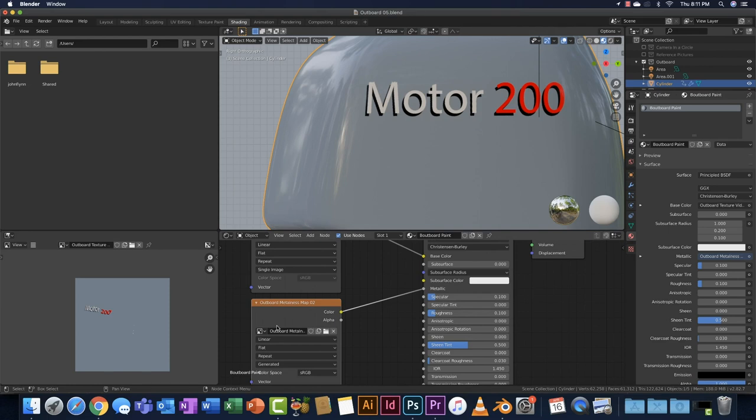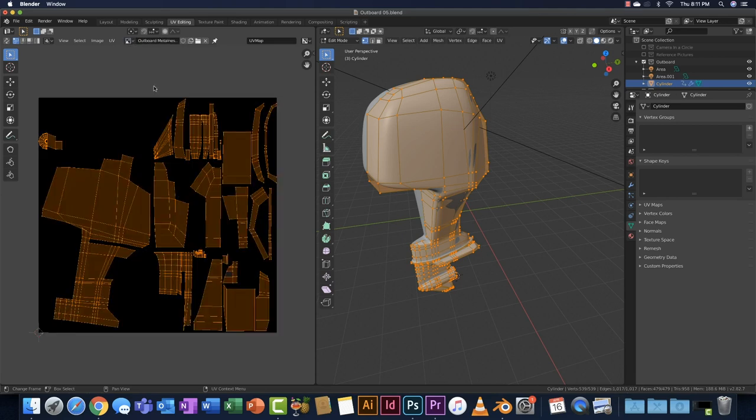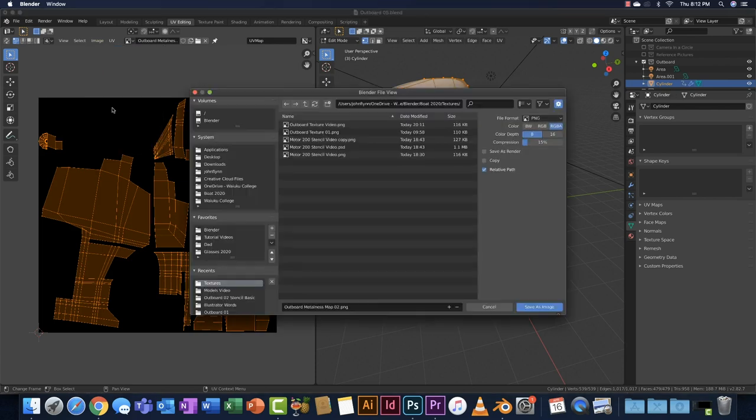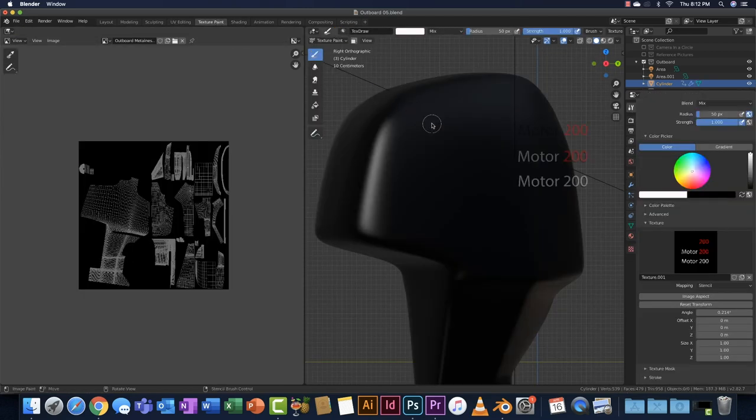So I'm hoping that's going to work out for me. So I've made that image, but I haven't saved it. I find the easiest way to do that is to come over here and get image, save at the moment for there. So that's just the outboard texture, the color version. So if I come to outboard metalness map 2, keep that open. Now I can go image, save as, and then save that image. If I don't save it, it's going to be lost when I close the document. So that's super important.